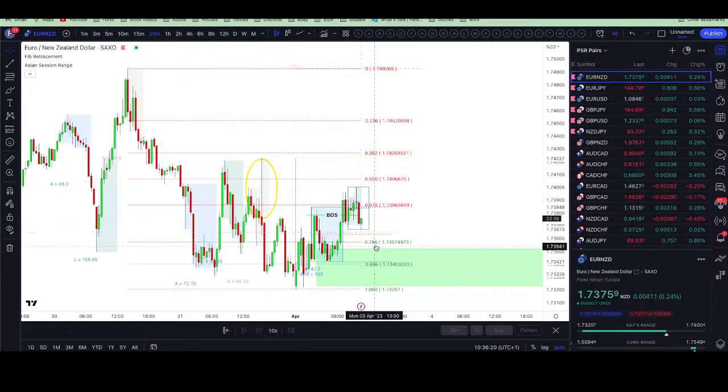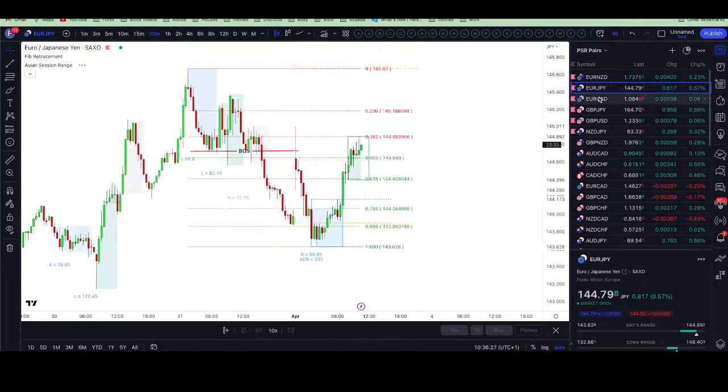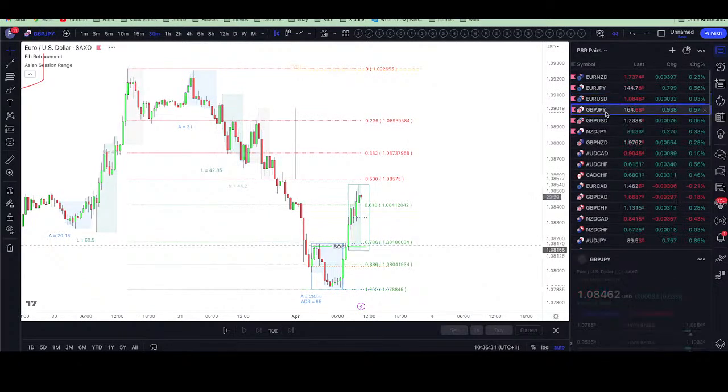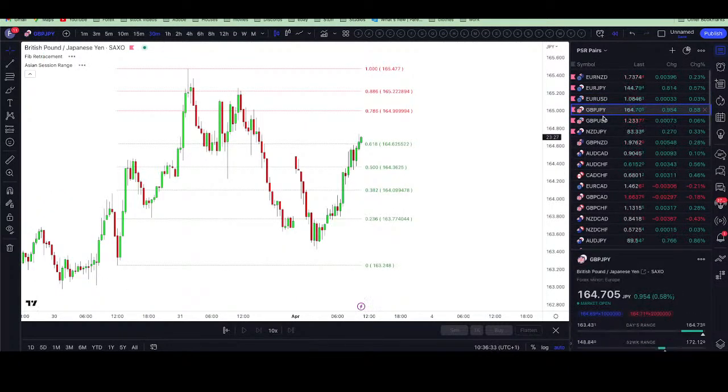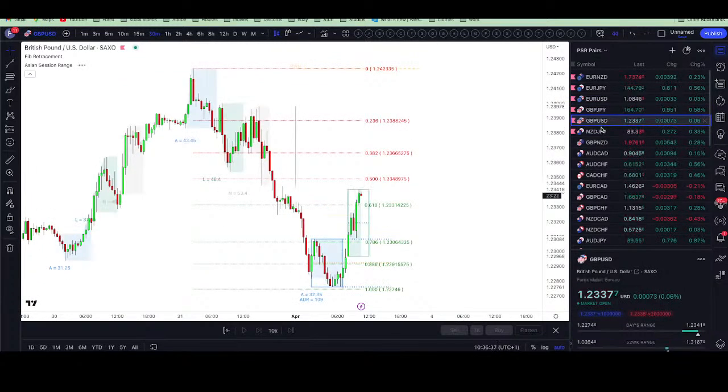So EN has pulled back a little bit, but it hasn't gone to where we kind of want it to go to. EJ still buying. EU still up high. GJ still buying. Yeah, so we're probably not going to see much. Like I said, it's going to be mad aggressive moves off the monthly candle open. This is what they do. NJ.